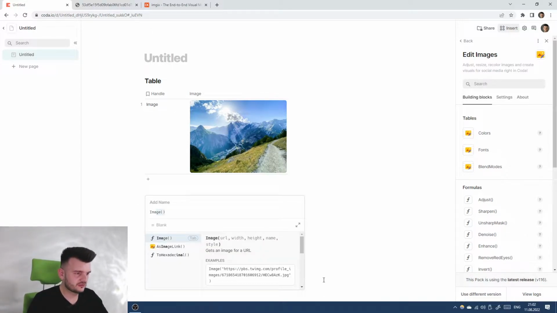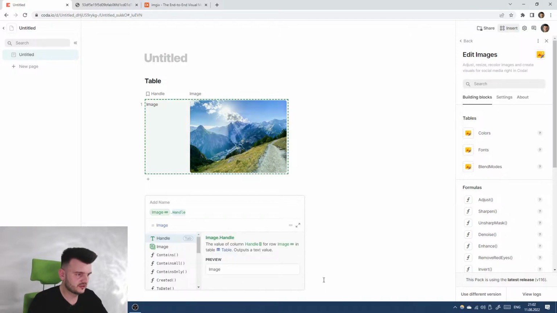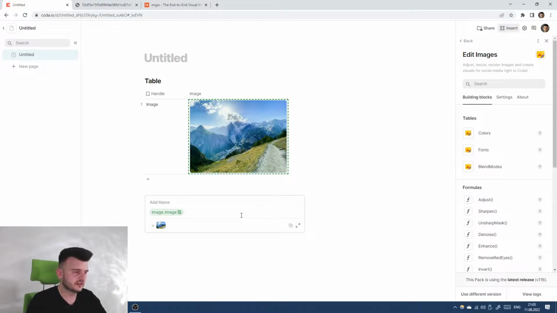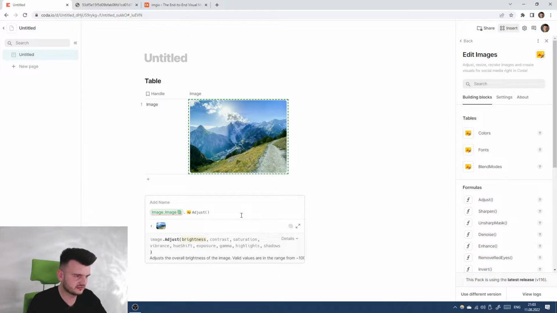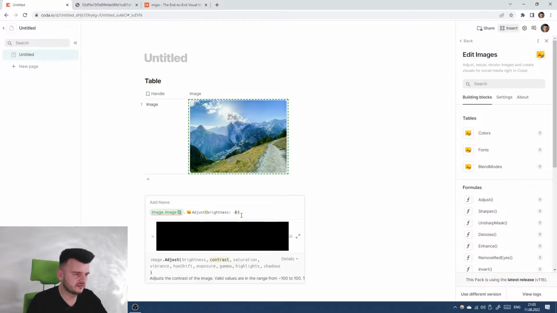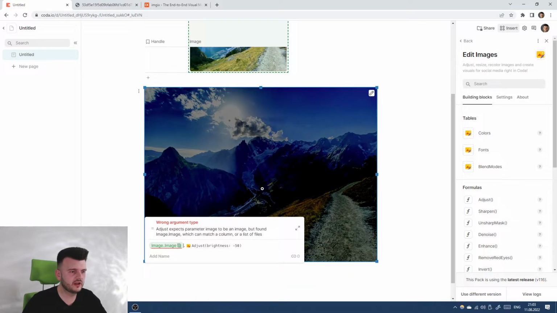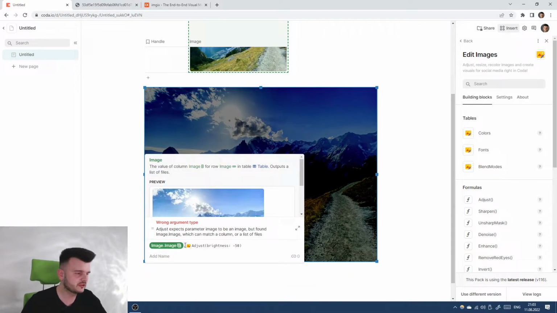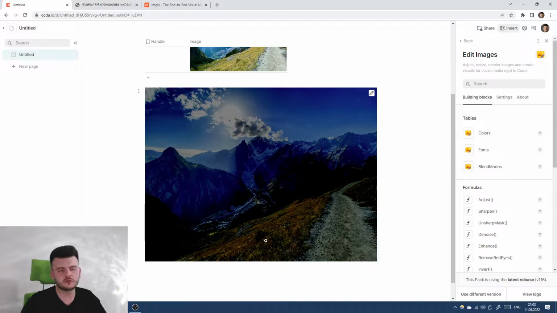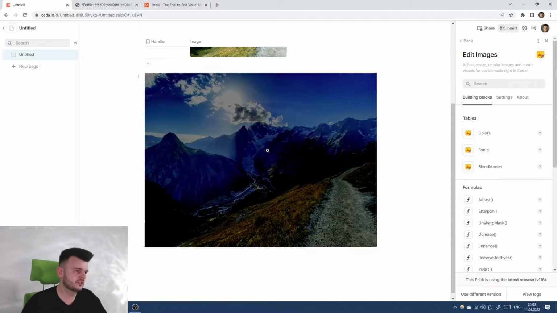You can take an image, so let's take our image column and see how the upload columns are always lists. So they allow multiple images to be uploaded to them. You can actually just use it like this: adjust brightness, minus 100, I don't know, minus 50. You can use it like this, but Coda will complain that it's not an image, it's a list of images. So it's best to take the first image out of the list, just to shut Coda up so that it doesn't complain.